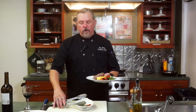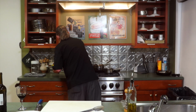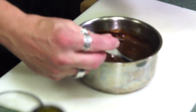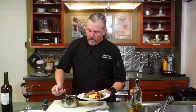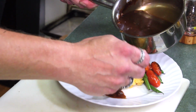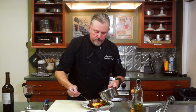All right. Now we're almost there. Still got a couple more things going on. So we're gonna come back over to our demi-glace. And this is that beautiful red wine. Got a Cabernet Sauvignon in here, beautiful red wine, nice cremini mushrooms in here. And I'm just gonna give the plate a nice little saucing. Drop a little bit over the steak if you want. Make sure we get plenty of those nice mushrooms in there. Make everything look nice and pretty. Make sure we got plenty of sauce. Everybody loves the sauce.